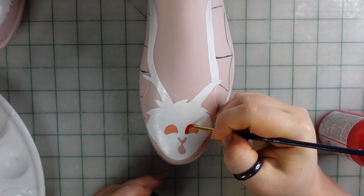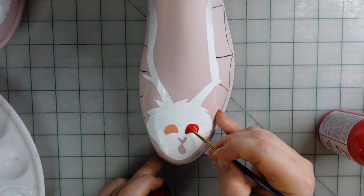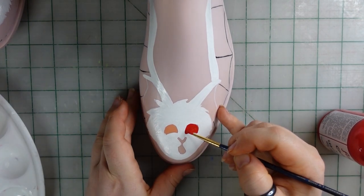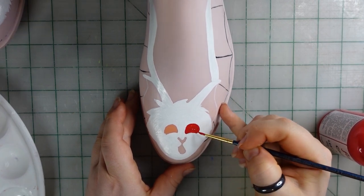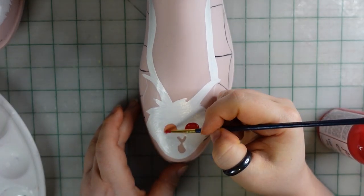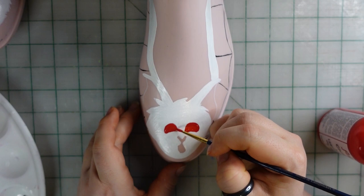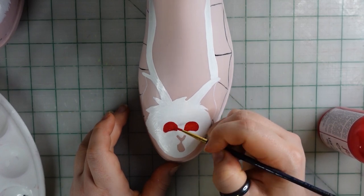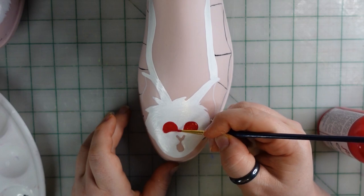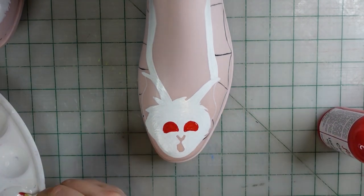Now I'm moving on to some details and painting in the eye color. It's an albino bat, so I'm making the eyes red. It's a lot of pink already, so I don't want the eyes to be pink too — I want those cute little vampire red eyes. I went in with the base red eyes first, did some darker red around the eyes a little bit, then filled it in. It's mostly just bright red.